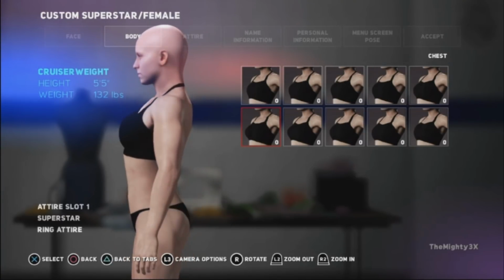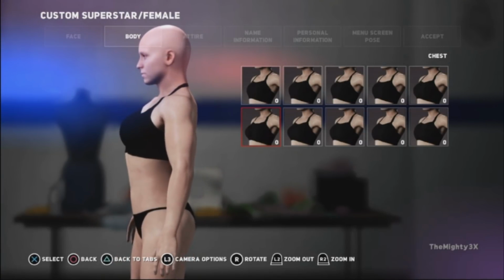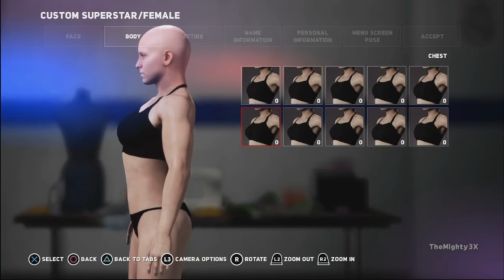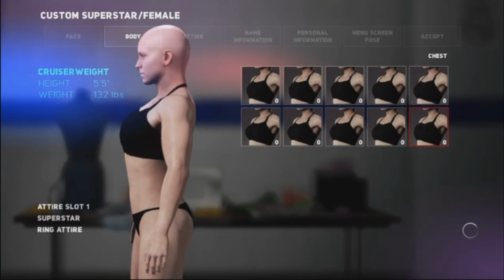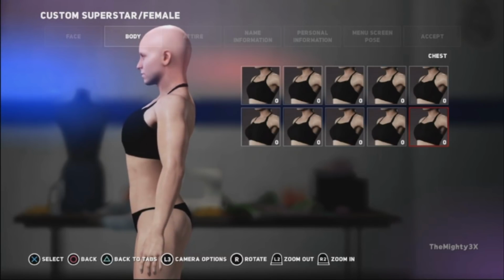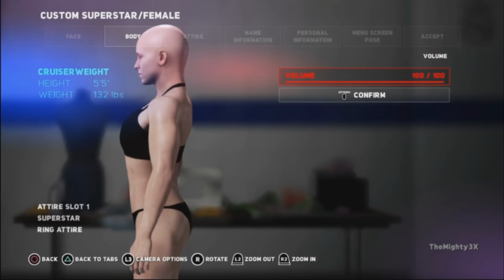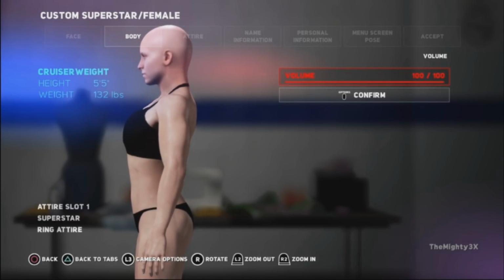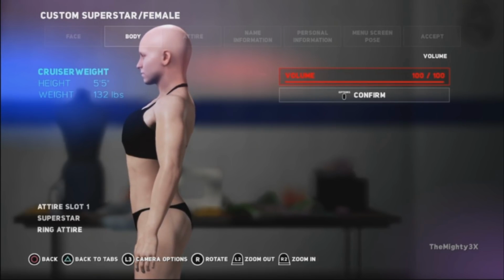To put it in layman's terms, the first one is natural and the last one is not natural, if you know what I mean. We'll leave it at that. So after you make your selection is where you would actually adjust the volume.